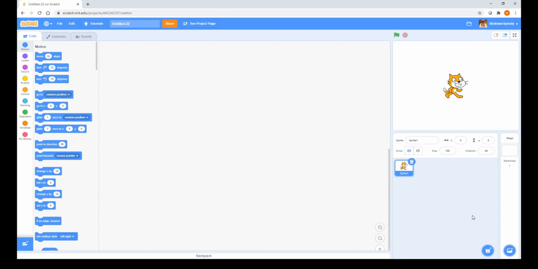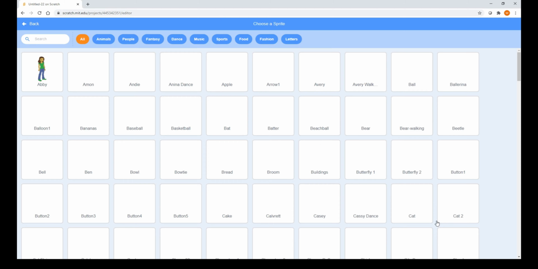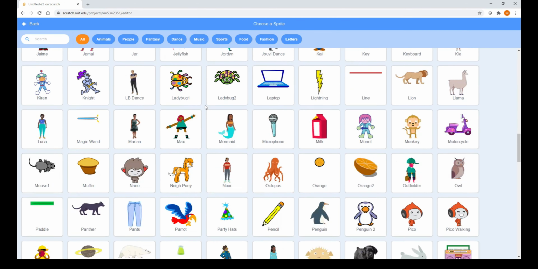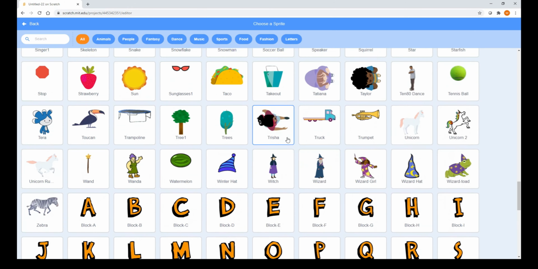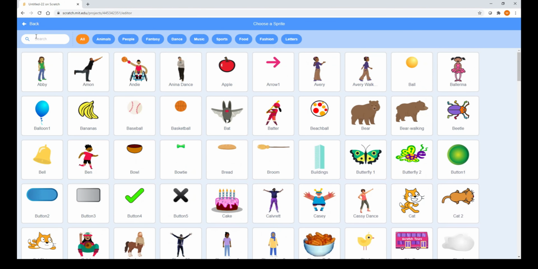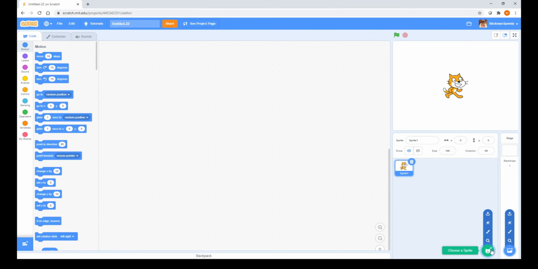This is called the Sprite, and you can add a new sprite by clicking this button down here, and you can choose one from the library. This has tons and tons of different sprites, letter sprites, animal sprites, any sprite you can want. But if you can't find the one that you want, you can always draw, surprise, which I think is random, export or upload from your computer, or choose one which is the same as this. So we're going to stick with Scratch Cat for right now. And I always like to rename my sprites so that I don't lose track of them.